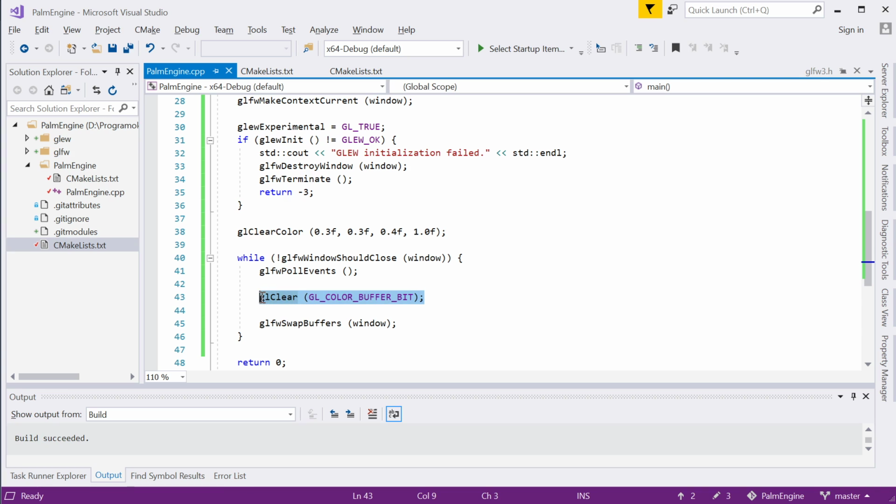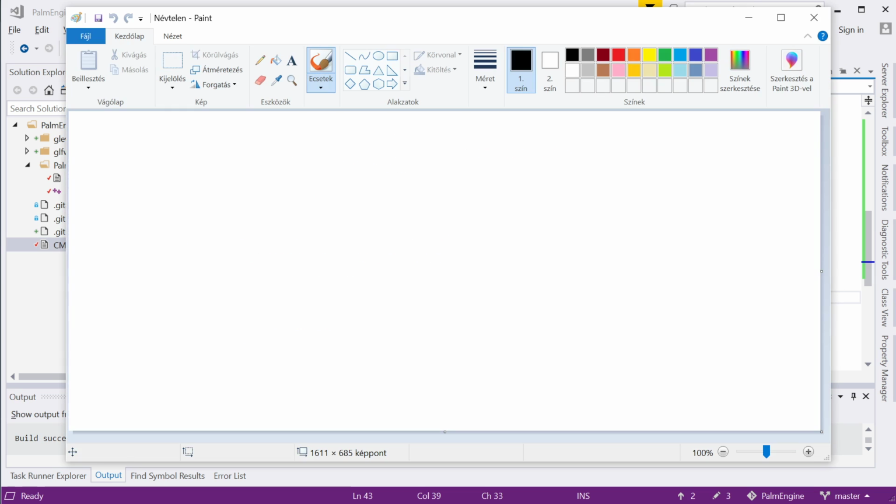The second one is not so much. Every time we finish a cycle in the loop, we do this rendering.